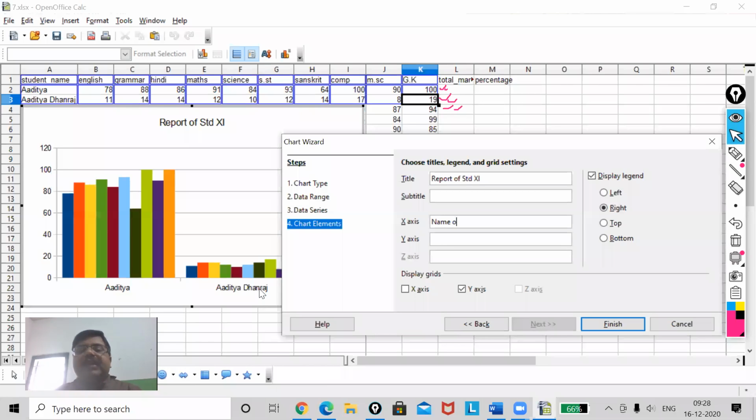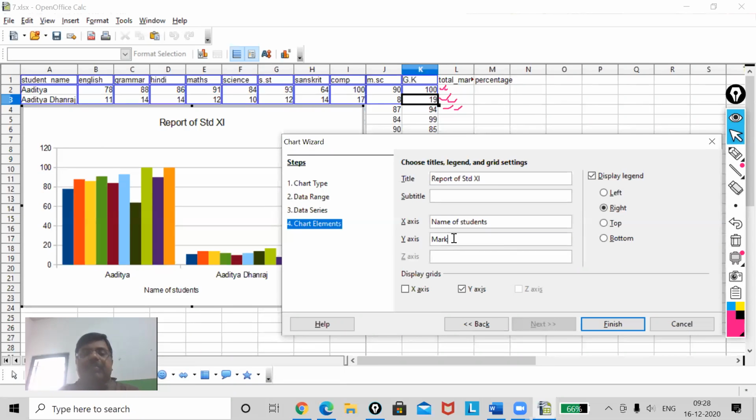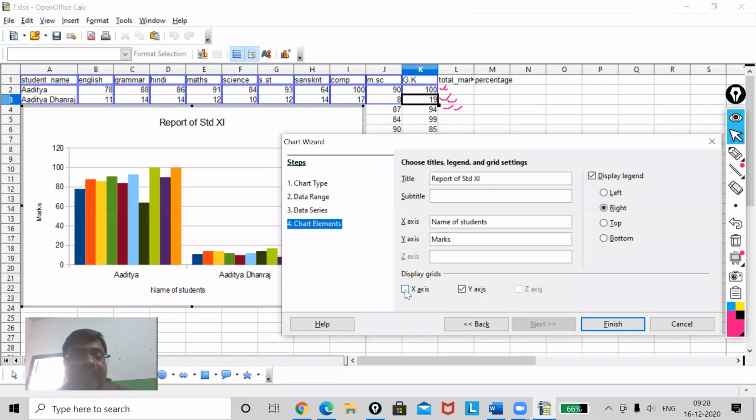So I will write name of students. The y-axis will be marks. Marks. Now, if you want to have the grid lines, then you can display this. Okay, so I don't want that. Now legend, you can see the legend. This is the legend. Wait, let me show here.